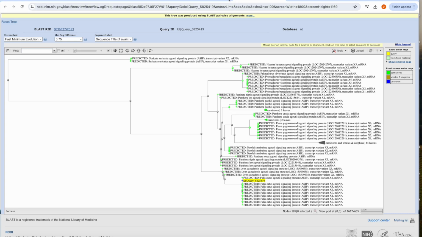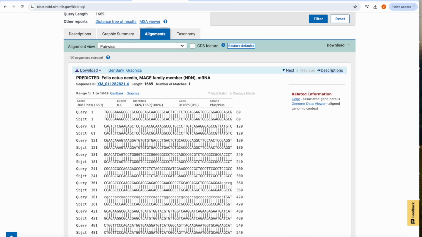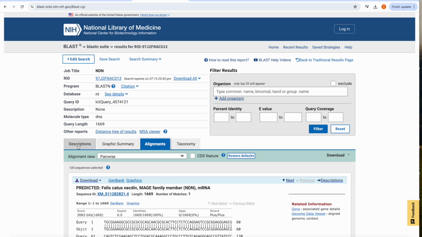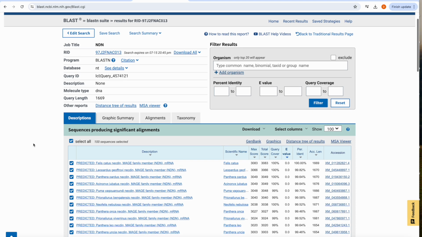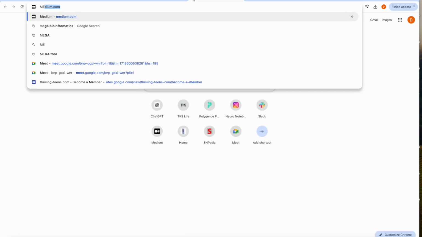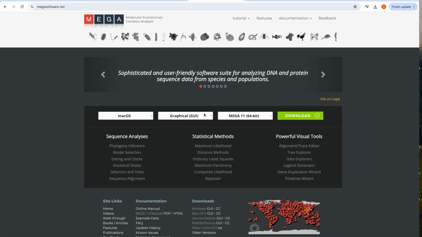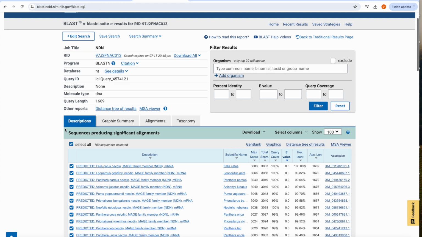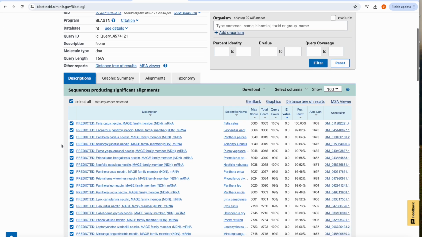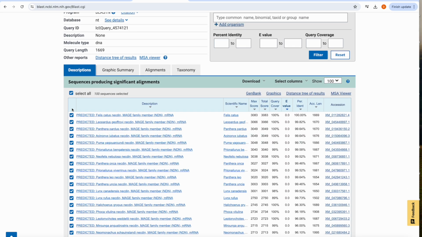What you can also do by using the Blast platform is use a bioinformatic tool called Mega. You can download it very easily. It is a free tool. I have already downloaded it. So what we're going to do is basically create a phylogenetic tree for 5 organisms. We don't need all of them, to make it a more simple tree. So click on the first 5.